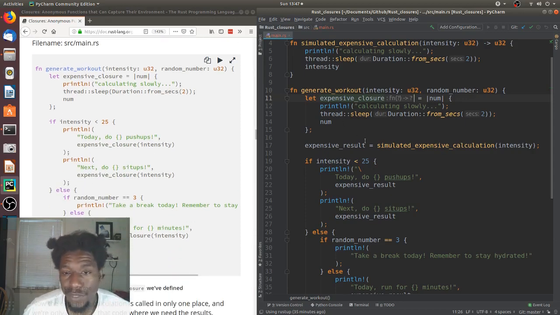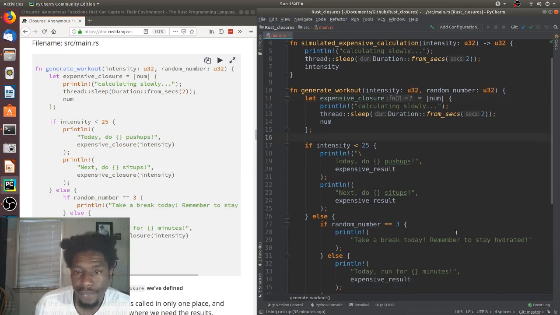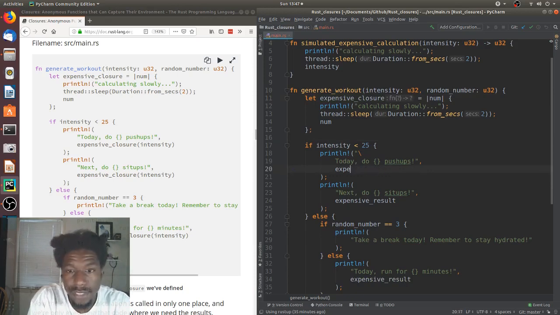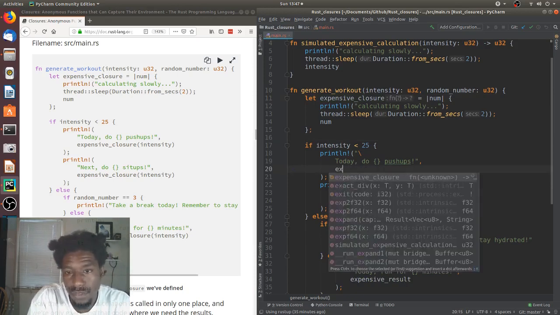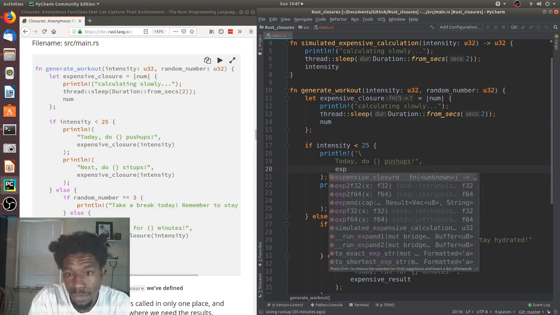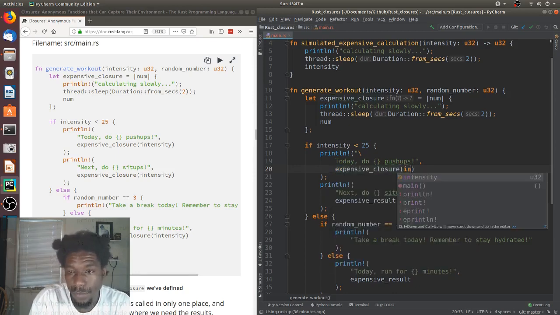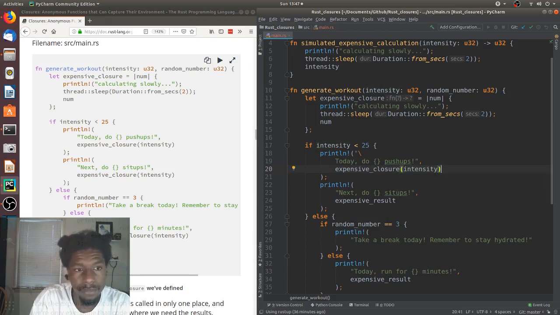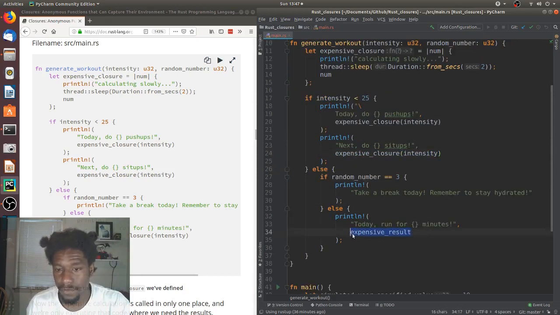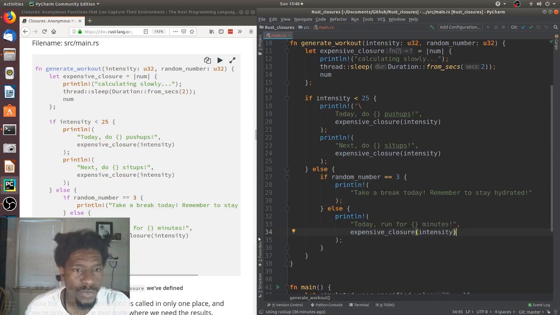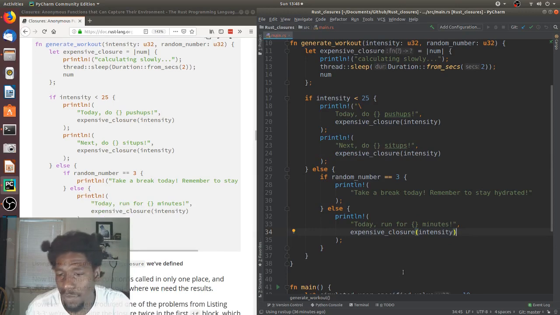Alright, so rewriting this so we can use our closure. So this line can definitely disappear. And our closure syntax is, well, using a closure like using a function. ExpensiveClosure. And we pass in the thing that we want to use, the parameter, which is num. And we do that a few times. So copy. So we place it in those three places, and hopefully this should work.